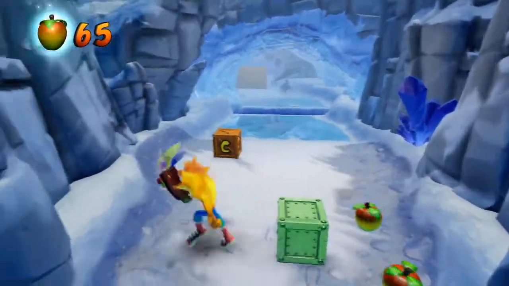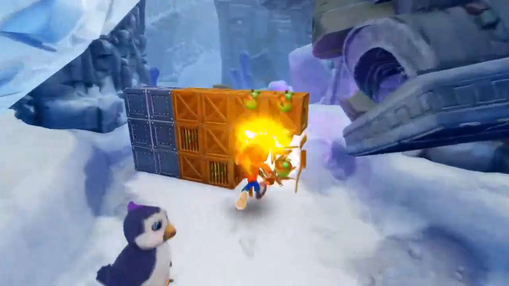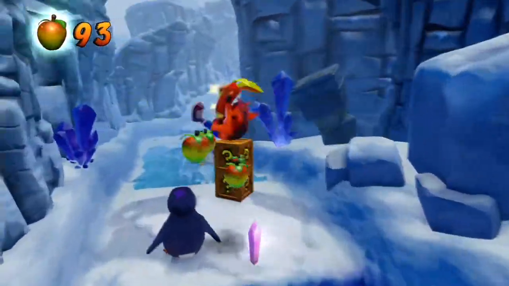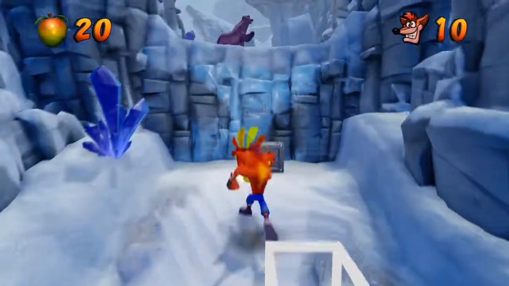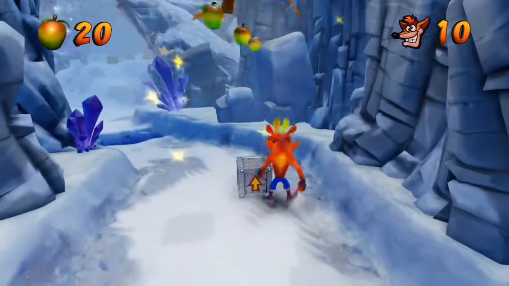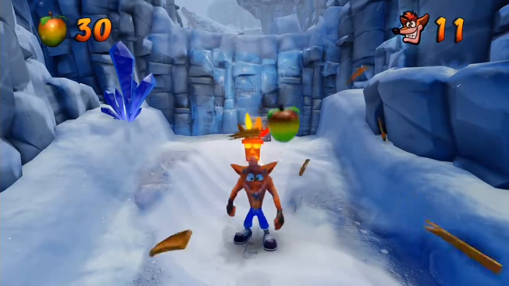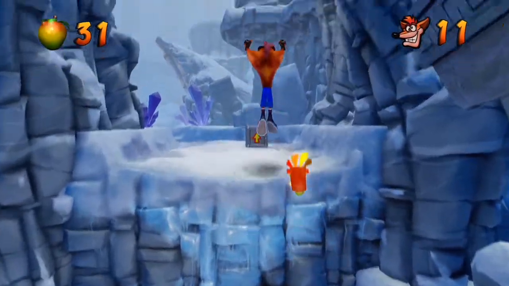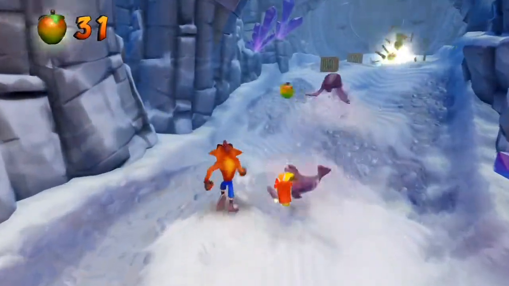Trying to head backwards and get the nitro crate, otherwise you'll be short several boxes at the end. So if anyone's wondering how you do destroy the nitro crates, because if you touch them you blow up, that's how. Also, don't forget the exclamation mark box which you just saw above that jump box there. Otherwise again you're missing a few boxes at the end.